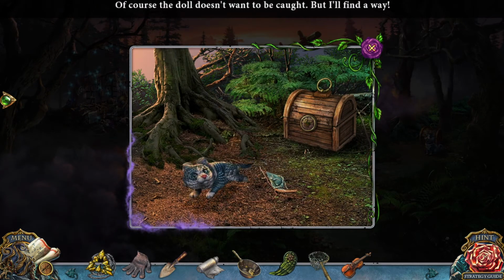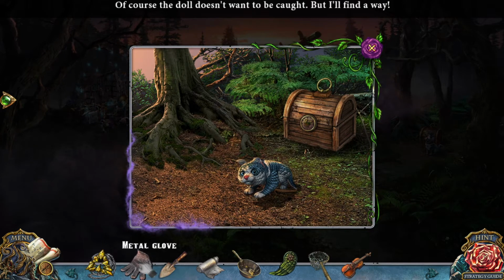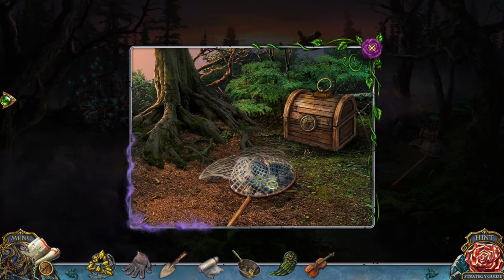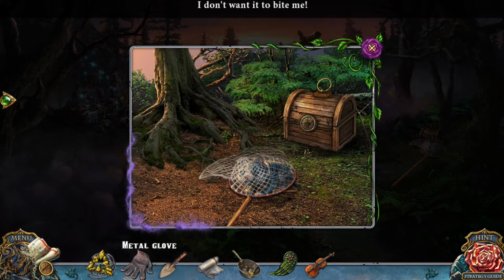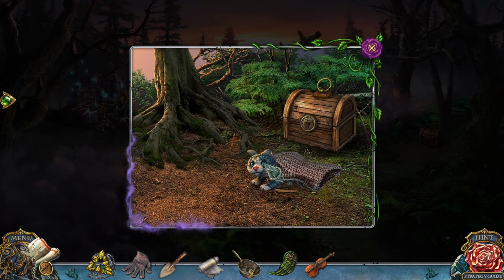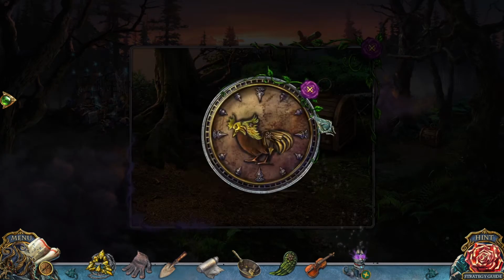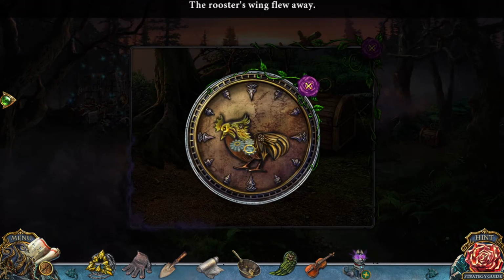There we go. Of course, the doll doesn't want to be caught, but I'll find a way. Oh, do we want to use the fishing net on this dog? Feel less bad about that because it's a doll, you know? Might be alive, but it's an evil doll, so. Okay, Rooster's wing flew away. Oh, I've got a wing.